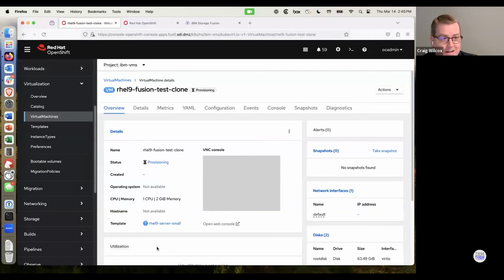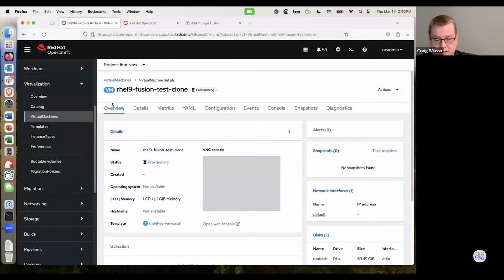Very easy again. The wizards here, I've been working with Red Hat for quite a while to make a lot of these UI flows very intuitive and easy to do. Yeah, very linear workflow, super easy. Exactly. And the status of provisioning here is giving you information. It's cloning all of the data in the storage layer. It's also creating the virtual machine definition for the KVM hypervisor under the covers, so that everything's ready to go as soon as all of that cloning process completes.